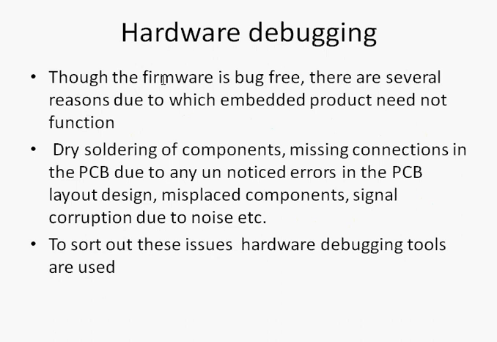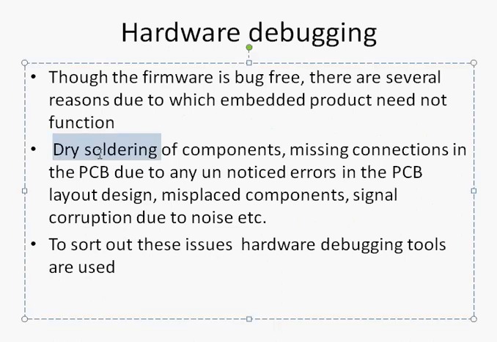So first thing, firmware might be bug free. So what is bug free? So this may run properly. The application that you expect, you may get it. Okay, but there are other things which you need to consider. It could be related to the target, that is the embedded product, or the hardware itself may not work properly. They may not work properly due to the following reasons.